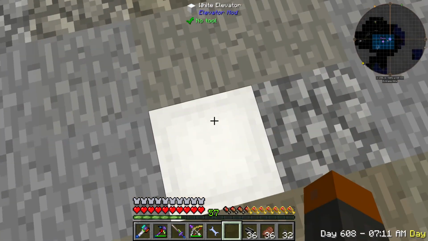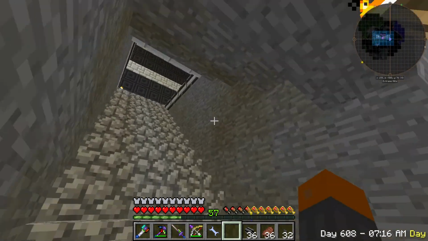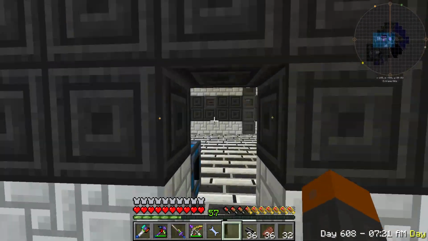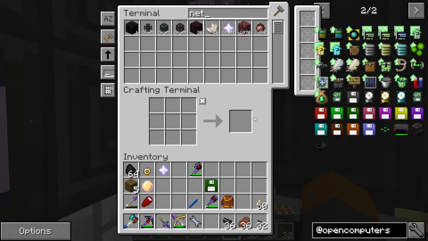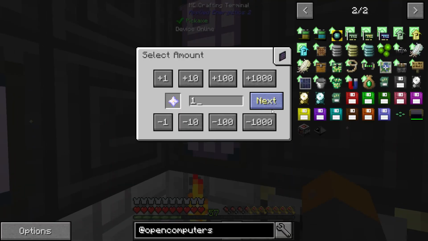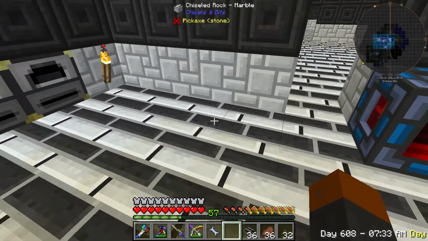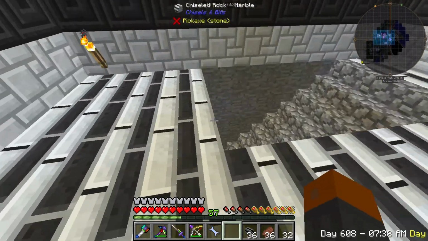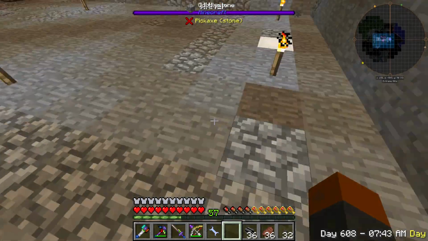We know the program works. We got our nether star. But for some reason this crafting isn't working. And I wonder, it might actually just be that it needs to hit it from the back. Alright, so let's go ahead and see if that works this time. I'm not sure. Yes, it did.